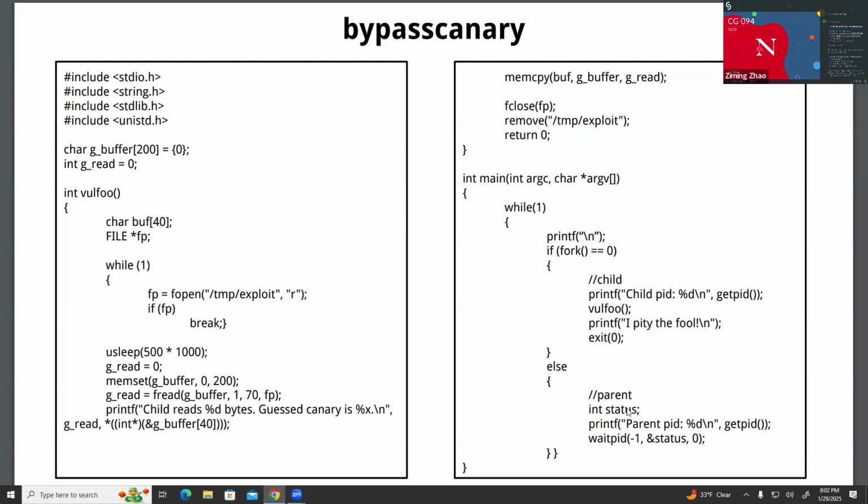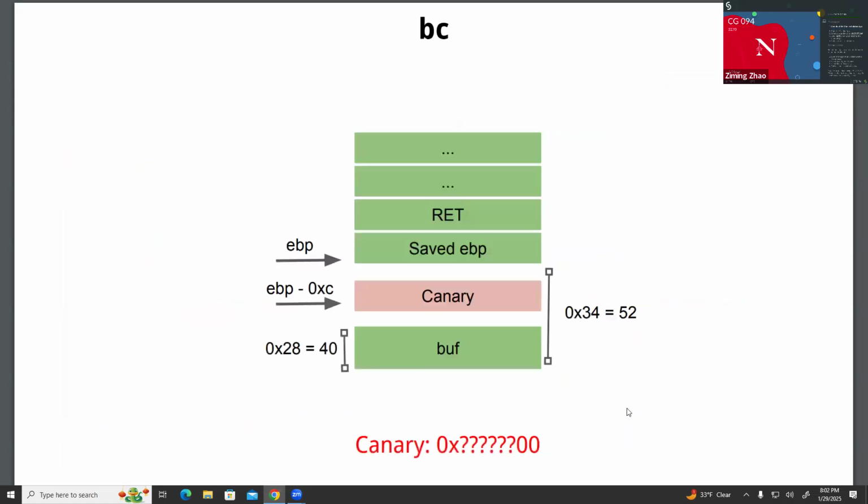Make sense? So what we're trying to do is, first I tell you where the buffer is. The buffer is at EBP minus 34, which is 52. Then the calorie is at EBP minus 6, which means the buffer there is 40 bytes.